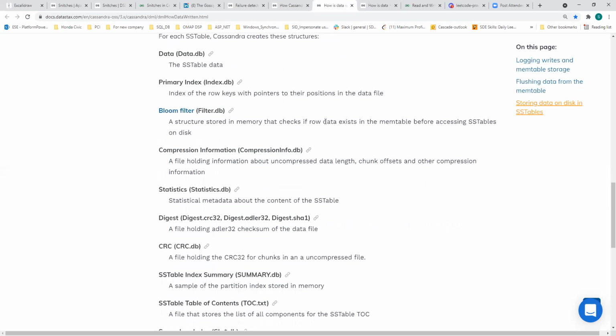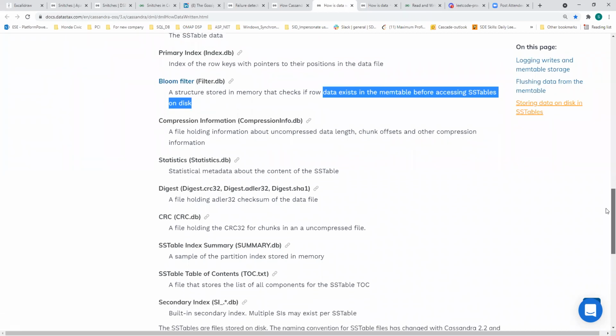But this is more for when you read, because I think we are discussing the write, but they are just mentioning it here. Because when you write, you have to write. There is no way, because you can have multiple same values of the same keys, right? And you might be doing some updates, and then you're updating the same value of the key. So you still have to accept it. So they are just mentioning it as a placeholder, or maybe the same structure you use for the writes also.